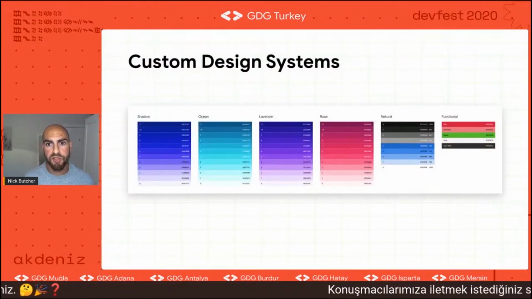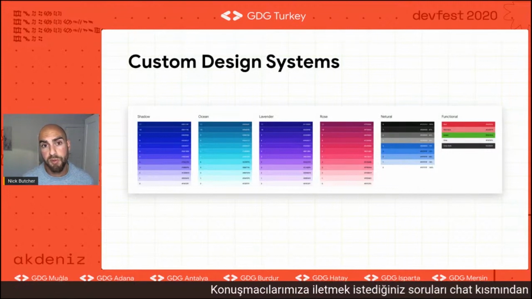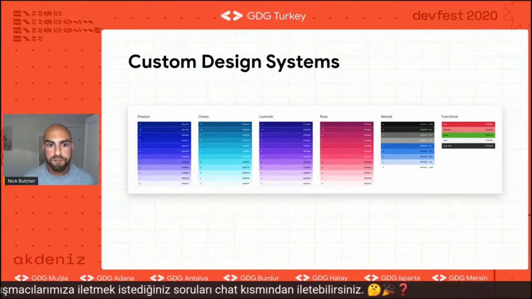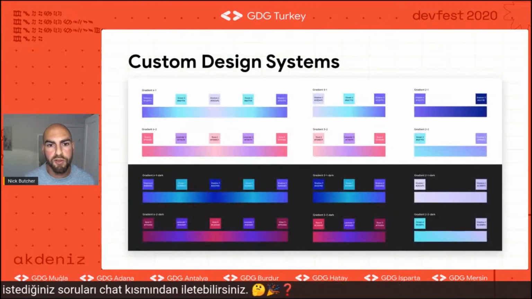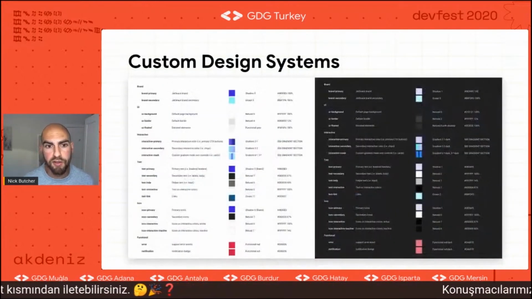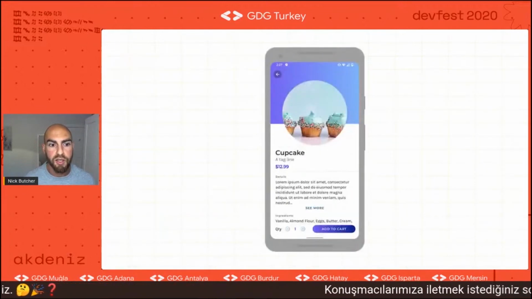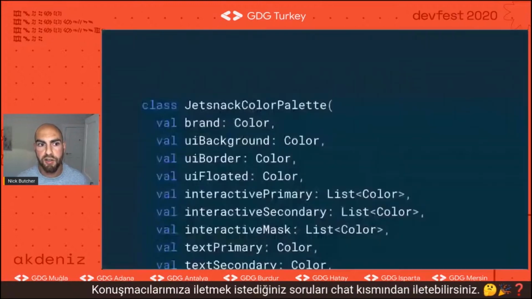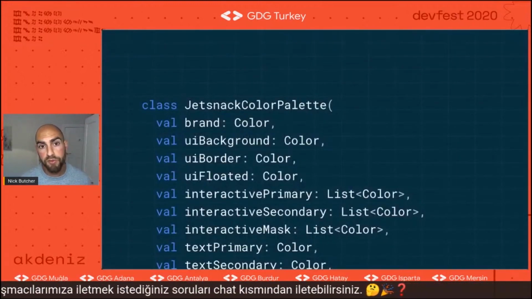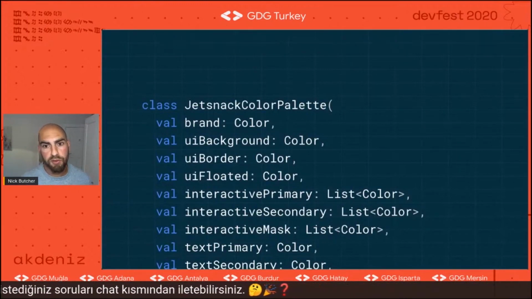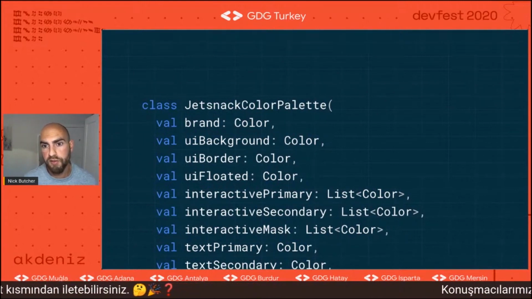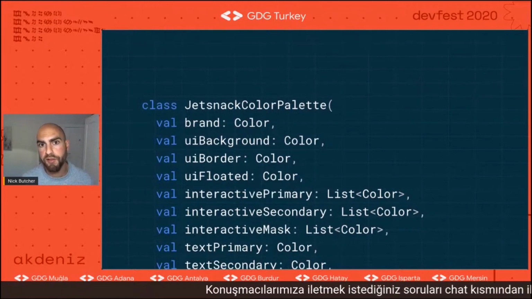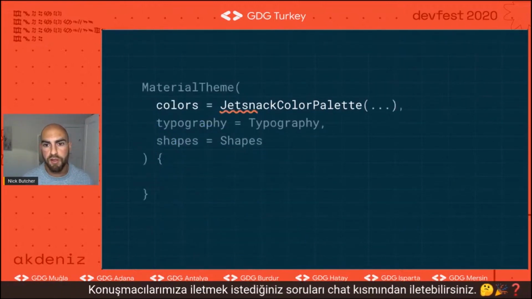It also becomes much easier to support custom design systems. While we ship an implementation of material design, which we think is great for most people, you're not forced to use it. So here's a design system from one of our samples called JetSnap, which uses a lot of gradients and different color schemes from material. It looks a bit like this, and you can see even componentry like this button at the bottom has a gradient on it. To build something like this, you just do the same thing material does. So you just model your colors as an object. So here's a class with different properties for the different semantic named colors in my design system.